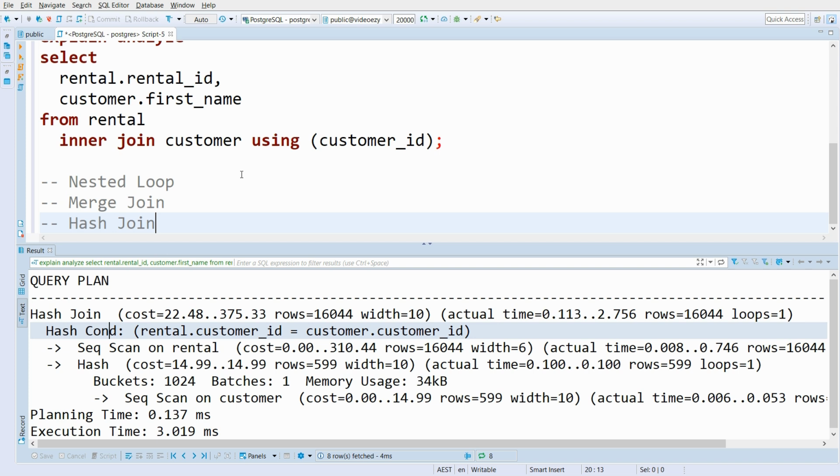What's interesting about this, though, is you may see instances where you don't get a hash join. The reason is that Postgres has a parameter called work_mem, which specifies the amount of memory that Postgres is allowed to use. If building a hash would exceed that work_mem value, Postgres won't even attempt it.